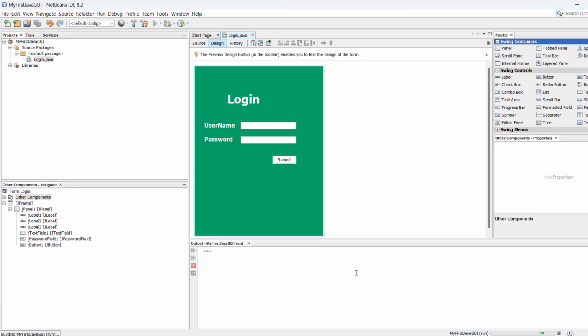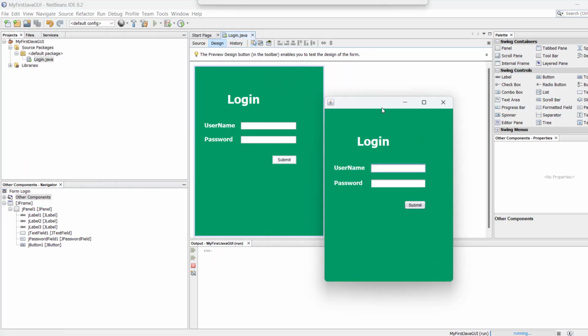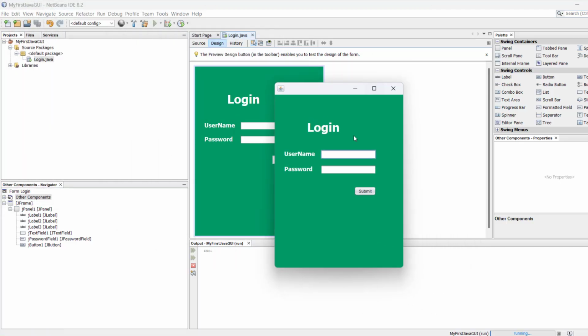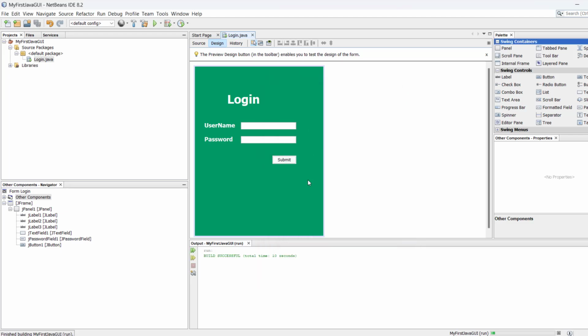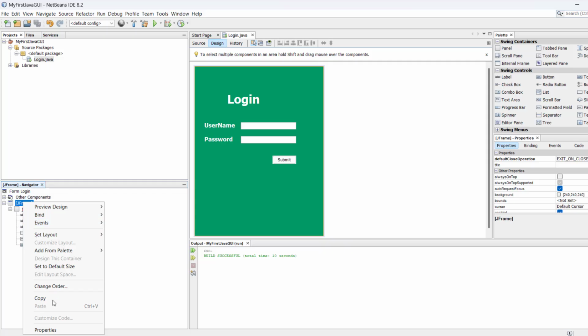You can see it appears in the top left corner. So how to set it in the middle of the screen? It's too easy. You have to open navigator, and select this JFrame and properties.